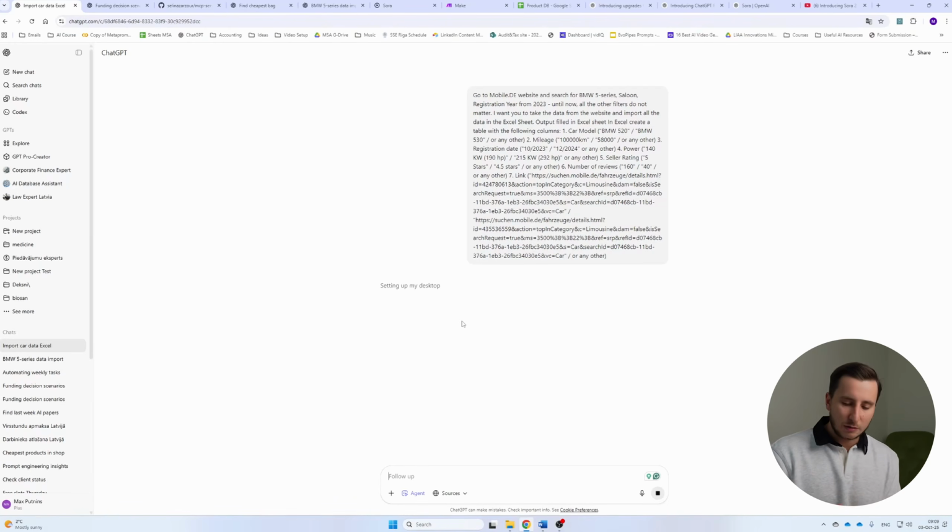So you can go and click on buttons. If you have some websites or databases that are behind a paywall, you can get this agent to get to the database, ask you to log in, you log in with your account, and it navigates through the database for you. So that's pretty nice and pretty cool. And now it takes a little bit of time to set up this desktop. I'm going to just go and show you how it actually works, because this might take from 5 to 30 minutes to do.